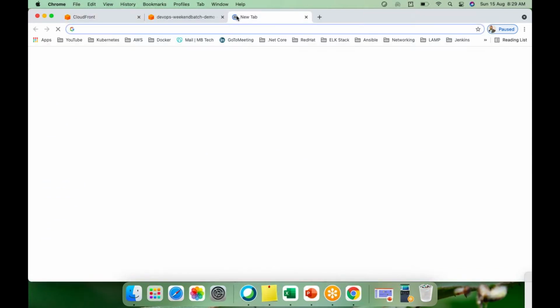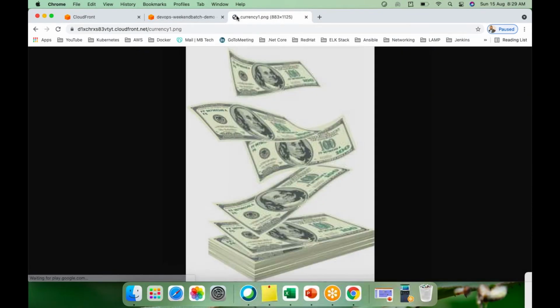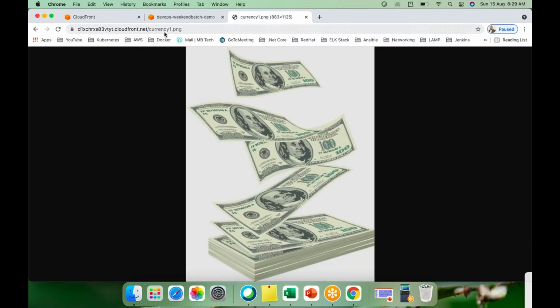Now how will we connect and get the content? You can see here the distribution domain name, and here you can find all the setting information. The last state is called deploying. So let me go to distributions and we'll see it is now enabled. Okay, the previous one I can delete. Once I click, I get the delete option. The previous one, let's delete it. Now our new CDN is active and enabled.